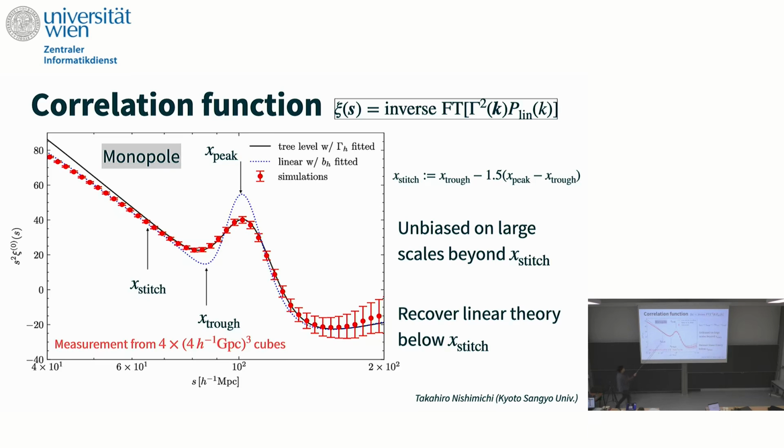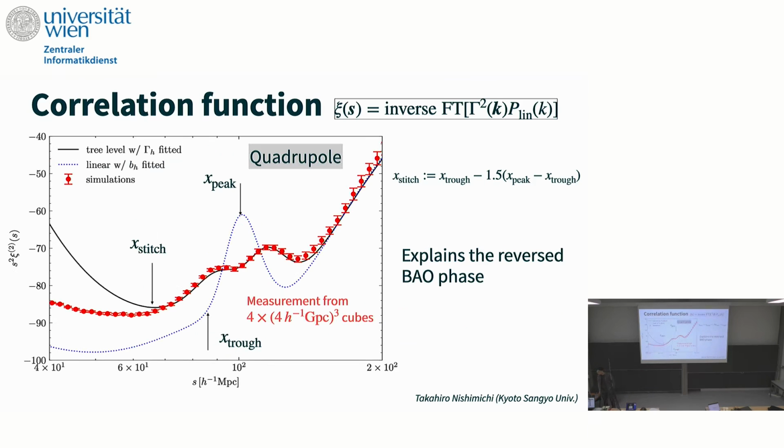And the red error bars, and the model is the black curve, so they basically match. As long as this error bar is fine, we do not see any systematic error. And I continue with the quadrupole. So this black curve, just the propagator prescription, starts to fail to recover the simulation result at some scale, so we just stitch. And this kind of damping or anti-phased BAO feature is very well recovered in the black curve.